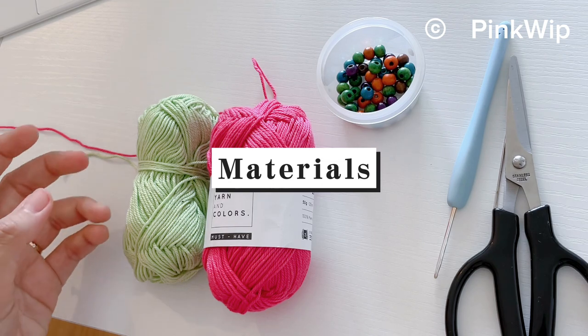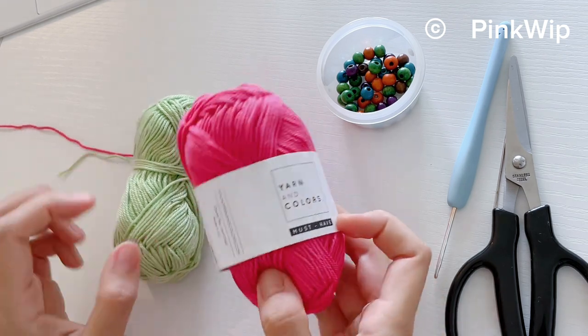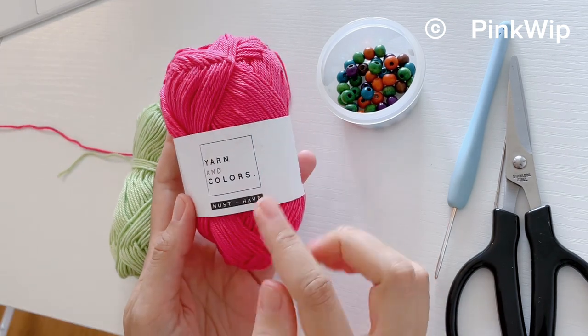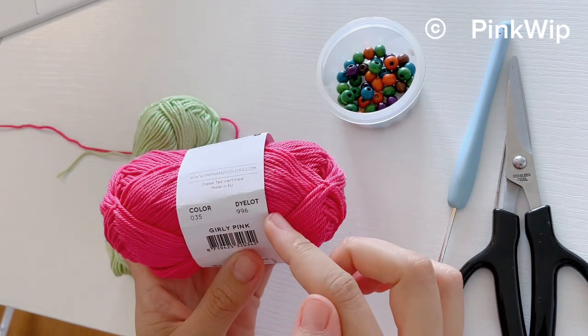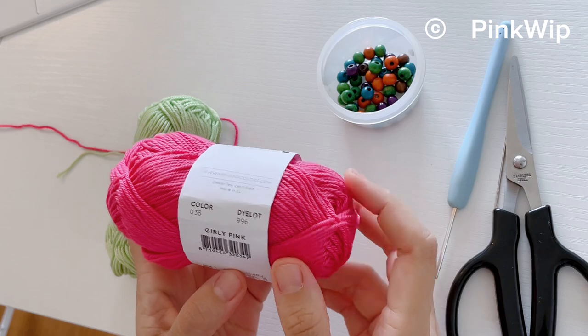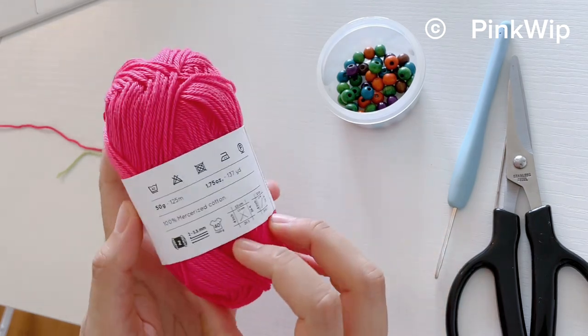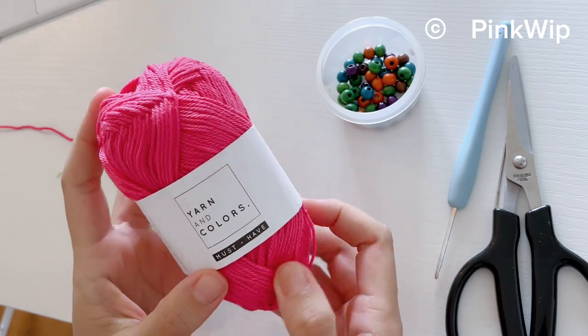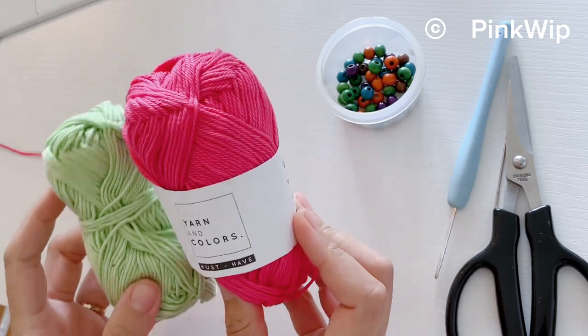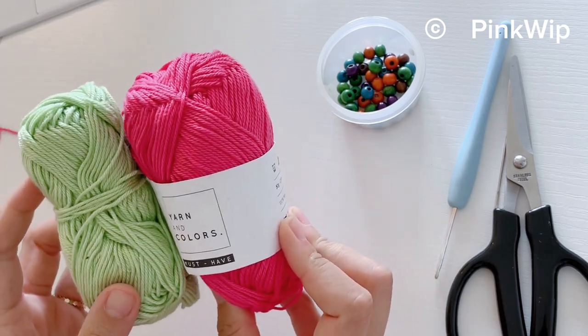Which supplies will we need? I'm going to use yarn and colors, must have. This color is 996 girly pinky, and this is 100% mercerized cotton. I'm going to be using the pink and the light green.